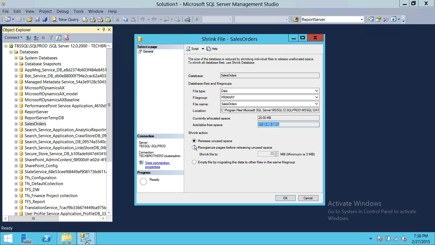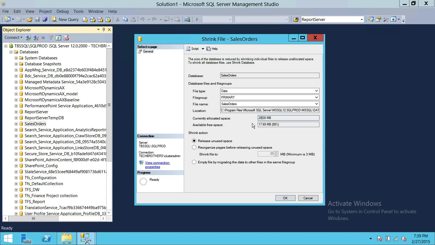Let's take this first option and see what happened to our initial size. Remember, our initial size is 20 MB. I'm going to tell it, okay, I made a mistake to give you an initial size of 20 MB. What I want is to grab all that 20 MB back, or at least 15 MB out of that. So I'm going to tell it to release unused space, since you're using just 3 MB, which right here it shows.